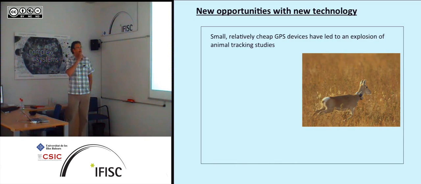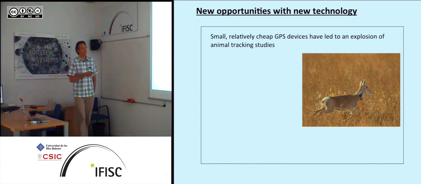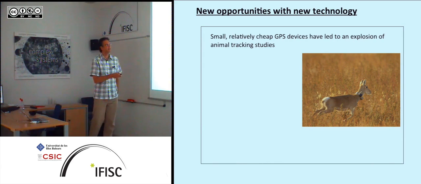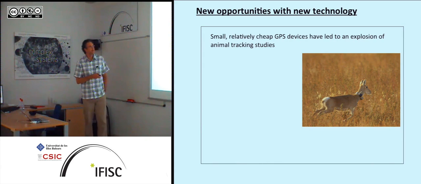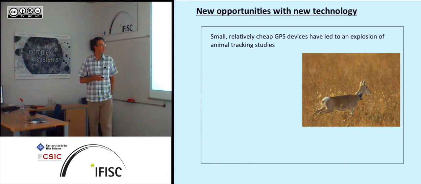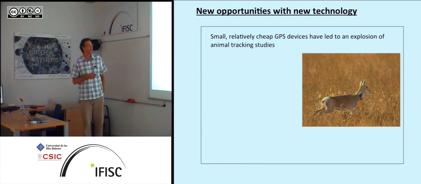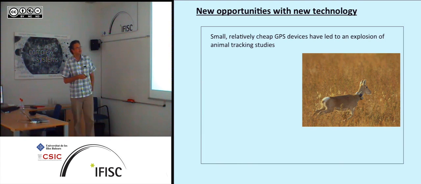Let's talk a little bit about that. Like I said, we've got these GPS devices now that we can stick on all kinds of things. This is a Mongolian gazelle in the eastern steppe of Mongolia. I hear that Ricardo has made the gazelle a famous animal around here now with his recent success with the PRL paper. So this is what they look like when you've got a movement collar on them.